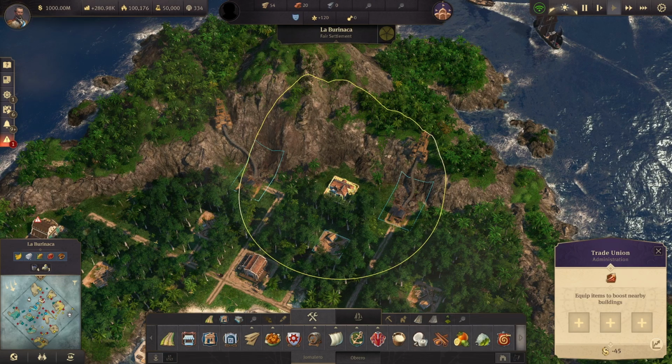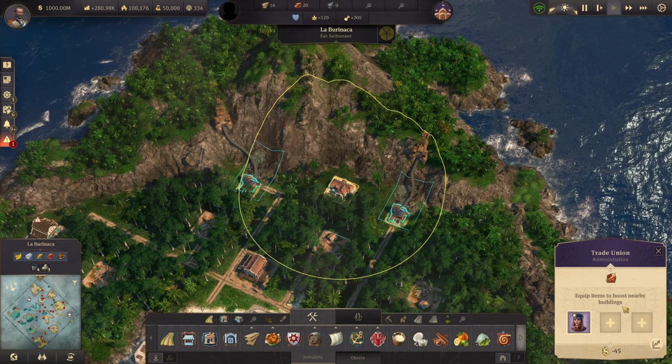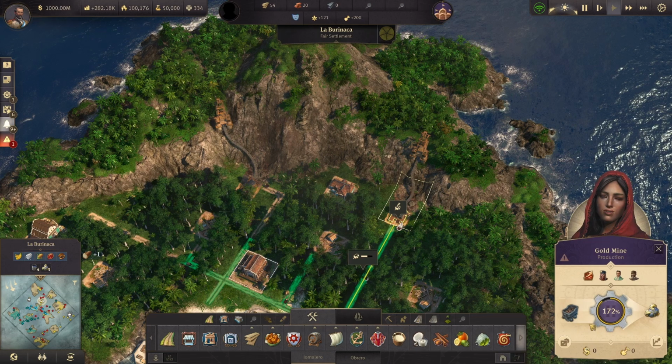So keep an eye out for these sort of situations in the New World. Get a trade union on them. Get at least those 3 items that are easier to get your hands on. Michaela, Faris, and the first rate sapper. Later on, you can replace Faris with Jorg and get even more benefit out of it. But for right now, these 3 right here will save you a lot of workforce and money and time.